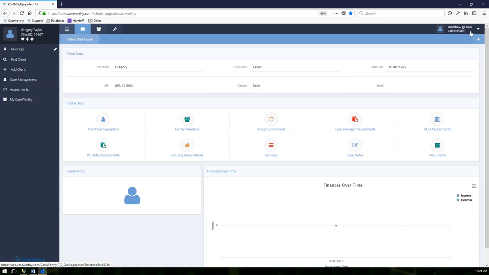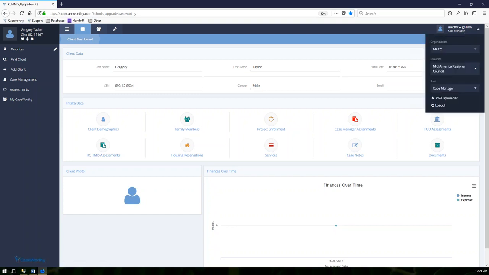Underneath that, we do display your role. So if I click on this dropdown, we'll see some more information, but the role, which is the bottom one of these and the one that displays here, is how we configure Caseworthy to be different for different users. So Caseworthy is a role-based application, which means we work with system administrators to define who should see what, and then we create new roles that will allow users to see those things. We assign those roles to specific users. Sometimes they just have one, sometimes they have multiple. And then when they log into the system, their current view is filtered by the lens of whatever this role is.